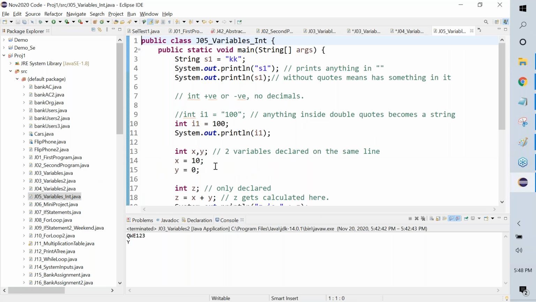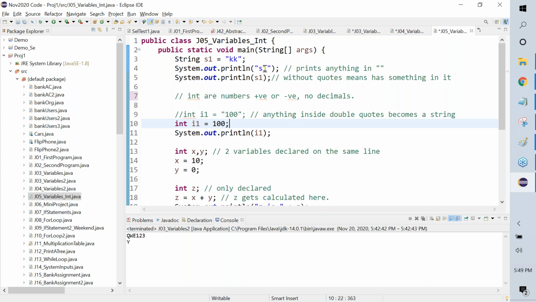All right, next I think we went into integers. So what are integers, team? Primarily any numbers that are positive or negative without any decimals. So you talk about 10, 20, -1, -1000, and so on. All of these are integers. So if I say this is string, that is fine.